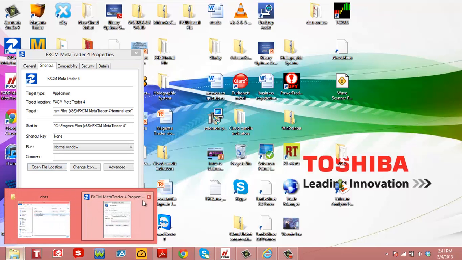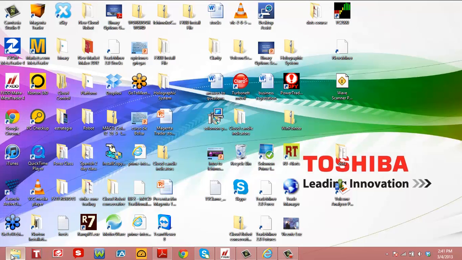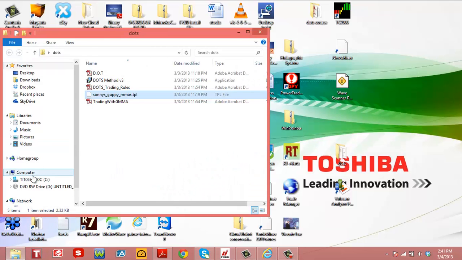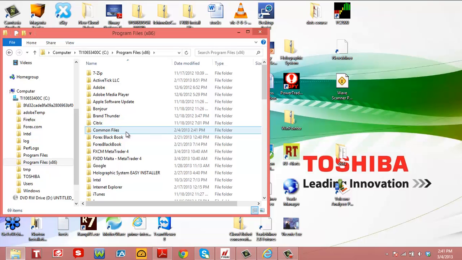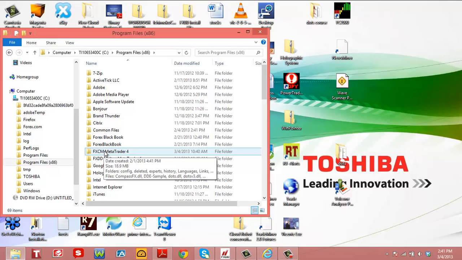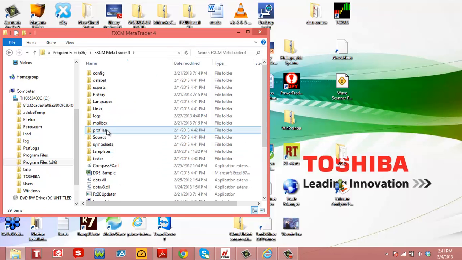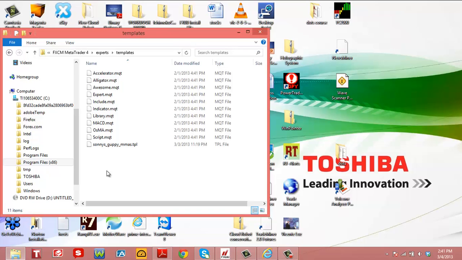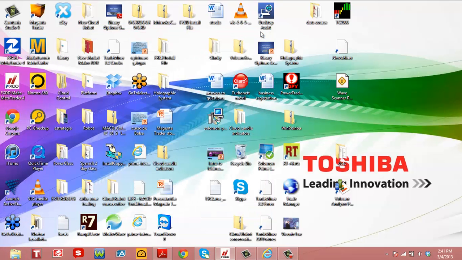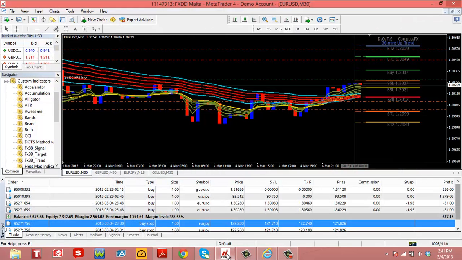This is the easiest way, but you can also go to C, to your program files, and you find any MetaTrader, say this MetaTrader, and then you're going to do the same thing. You could paste it in templates, or you go to the experts and find the templates and paste it. You make sure when you're doing this, your MetaTrader is closed.